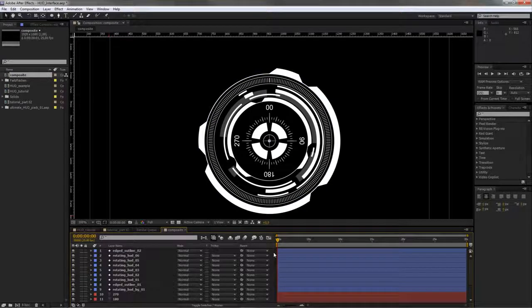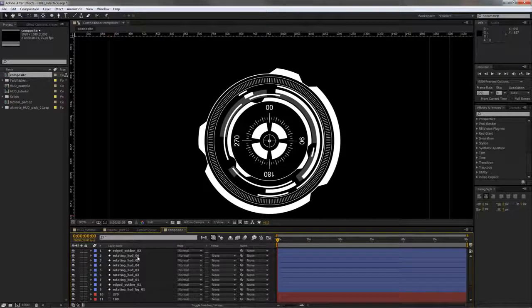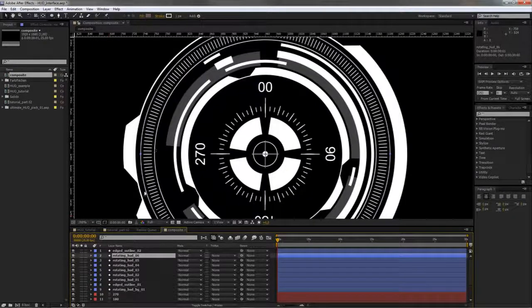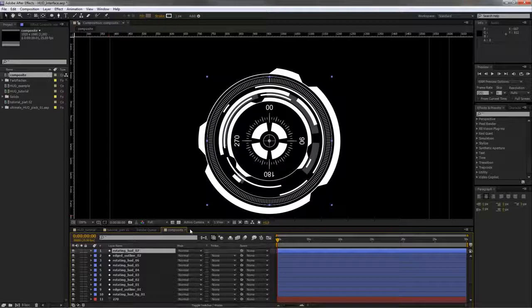And the last thing I will show you is how you can create these kind of side elements. So again, select your thin outline right here. In this case, it's number 6. Hit Ctrl D to duplicate it. Okay. Then hit U again 2 times to open up your settings.